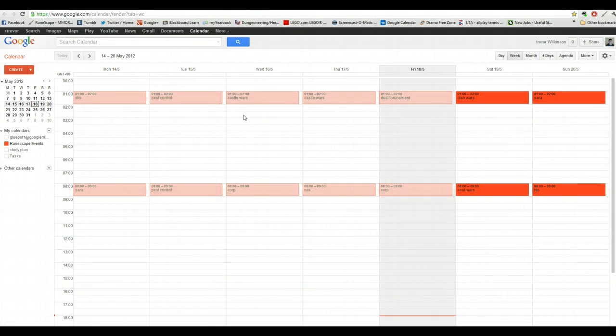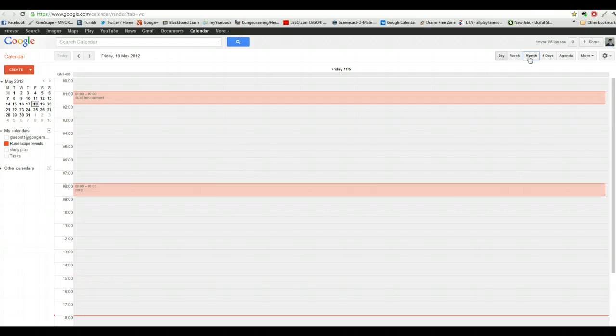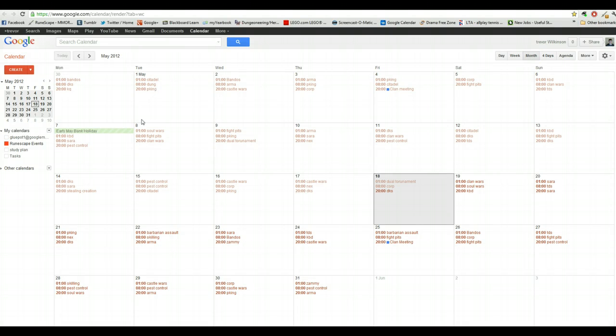So here we have our Google Calendar. It's very useful, it displays things very easily. You can view it by day, by month. That shows that we have 3 events every single day. Last month's, this month's, and it shows what's coming up. You can set it to give you reminders. At the moment we're trying to get our offsite forums to have the calendar embedded so that you can view it more easily. This is all in my time, Jagex UK time, so you might be able to change it so that it shows up in whatever time zone you're in.